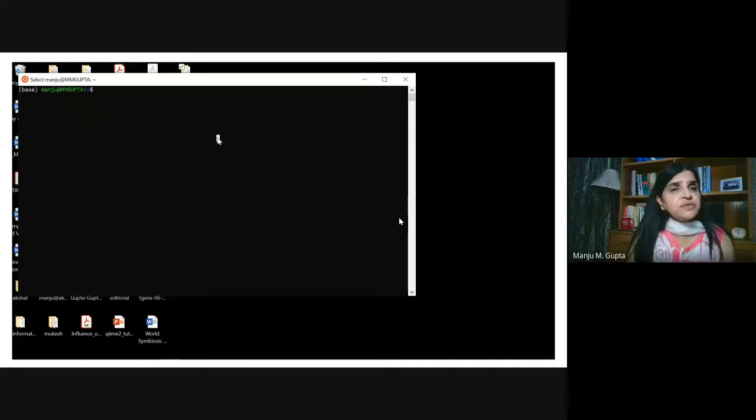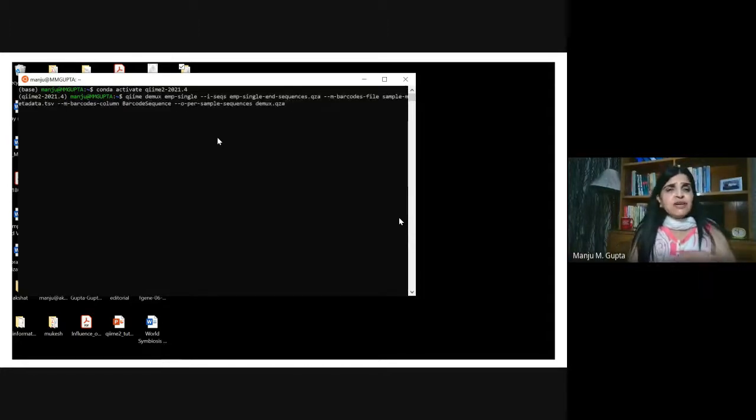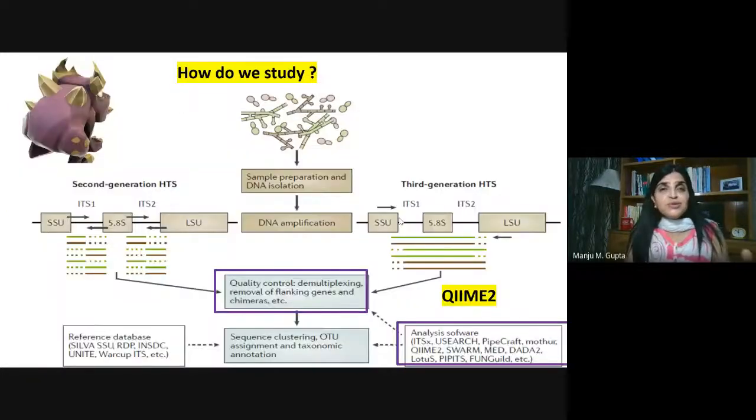I'll just show you 2 steps of how I did it, and then maybe you can practice on your own. So CHIME is already installed in this 2021.4 version, and I passed this command, already written in my laptop, to activate this. Now CHIME is functional in my laptop, and I had fixed commands. When I pass this command, it will demux my sample, the sequences which I had got. I hope it's not getting too much, but I find it very interesting and beautiful. So I'll carry on with this, and if you want to ask anything, you can ask after this one.